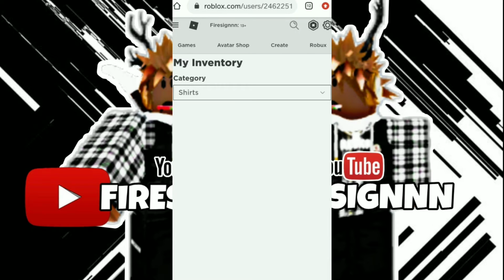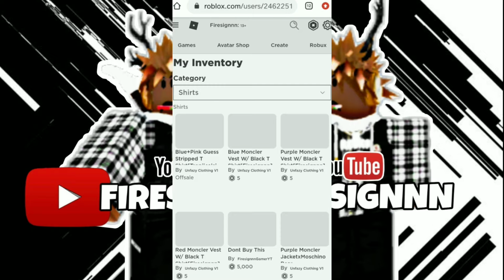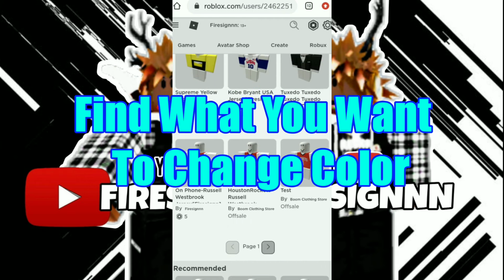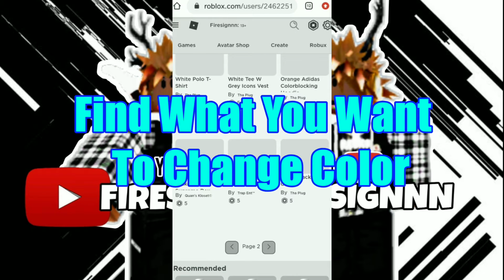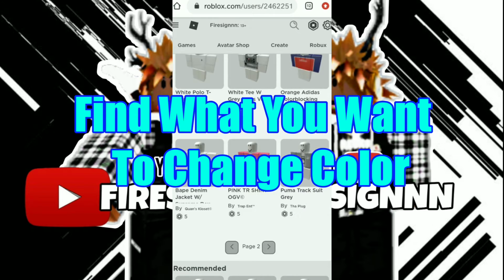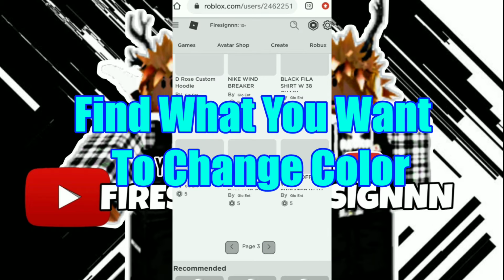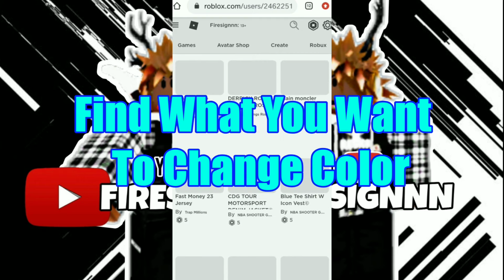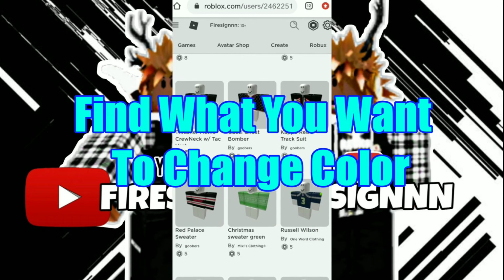Okay, there it is. And pretty much you want to find what you want to be altered, or for the color to change. So probably going to have to scroll, keep tapping on a few pages. Find it. There it is.